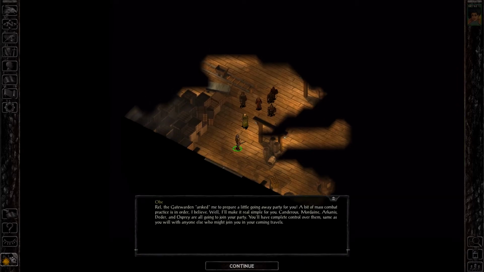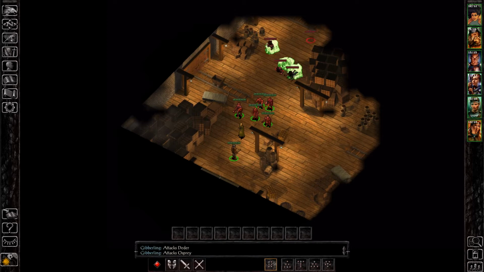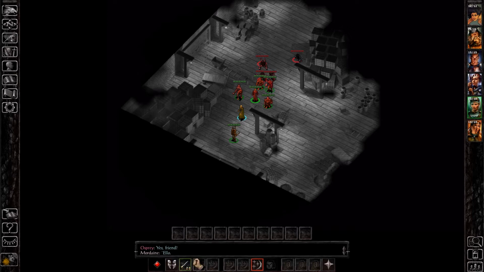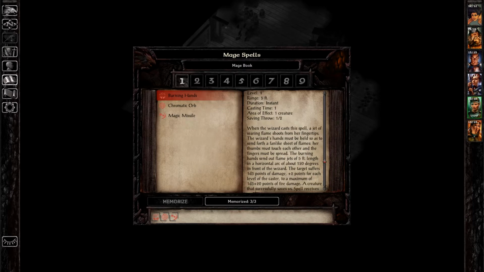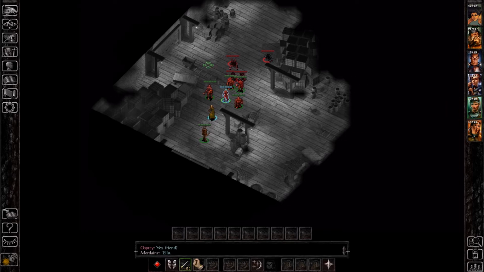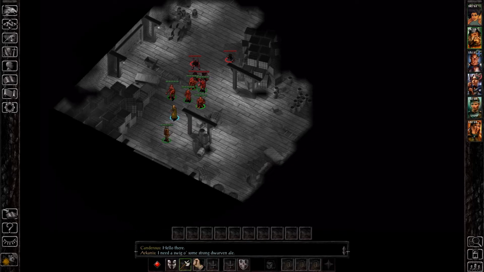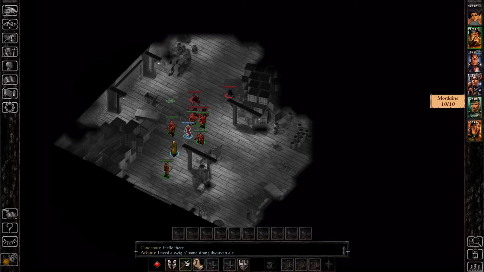Now, let's attempt this again. Yes, yes, yes, yes. Okay, good. Hello there. Yes, friend? Hello. You can cast Burning Hands. Actually, you can move over there. Yes, friend? You can cast Magic Missile on you. Hello there. You can cast Bless on me. I need a swig of some strong dwarven. You can just stab. And you can stab, and I am also going to stab.